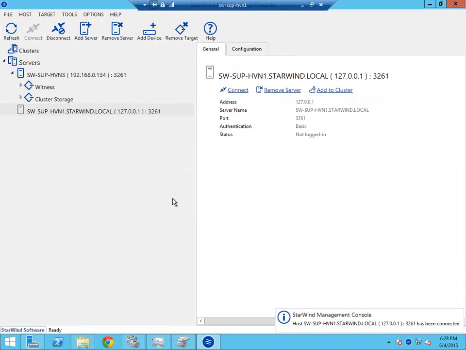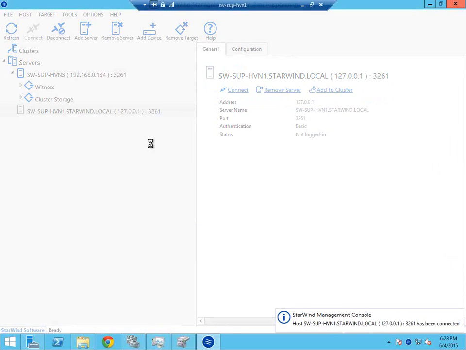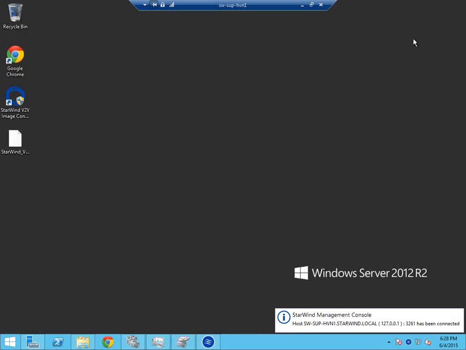What you can see right now is the StarWind Management Console attempting to connect to the host, and it fails. Sorry for that, guys. I was struggling with that console issue several times here. Maybe I'll make a last attempt.